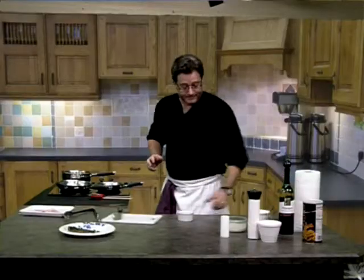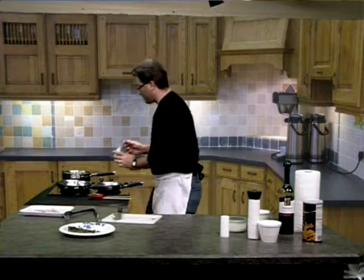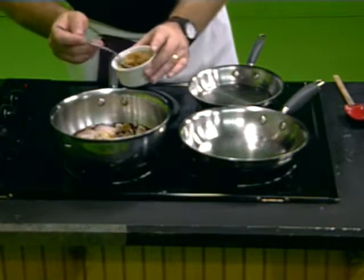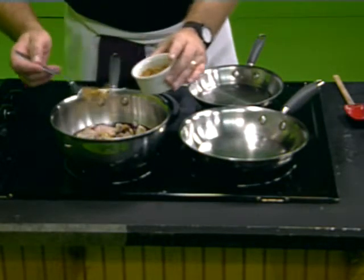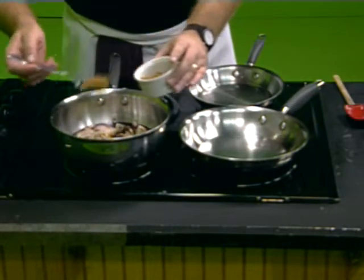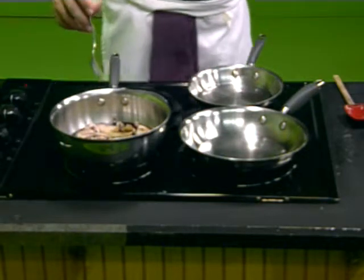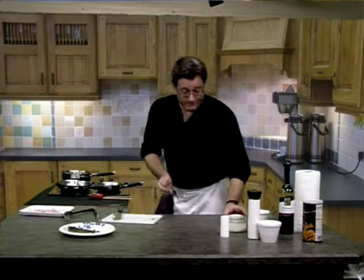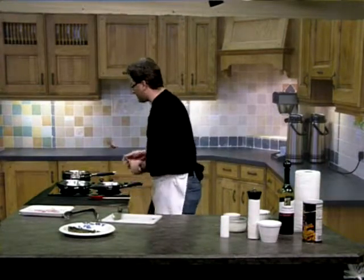So while that's heating up, we are going to take a little bit of our brown sugar. This is what's going to do the caramelizing, the sugar, because all caramelizing is pretty much burning sugar. Now, I got about 3 tablespoons of brown sugar. You can use white sugar, you can use the brown sugar. It's all what you want to use.